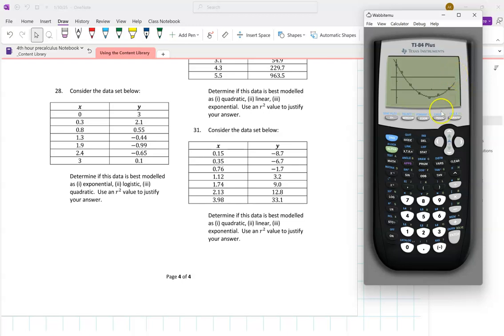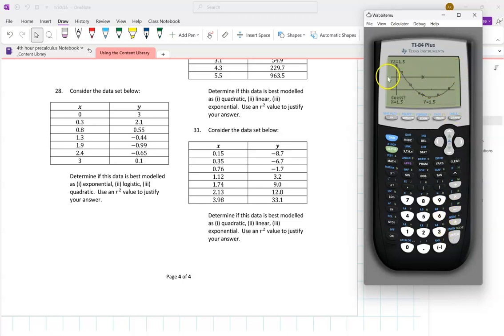Everybody's okay? So if I do second and trace, I'll pick the intersect command. There's only two curves graphing right now. There's the parabola and then the straight line. So down here it says first curve. I'll just press enter because it was on the parabola. Here it's on the straight line. It says second curve, so I'll just hit enter.